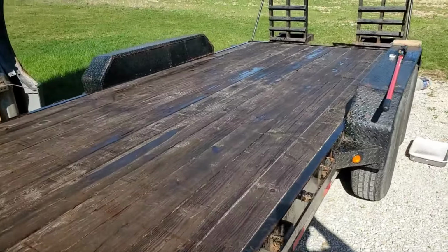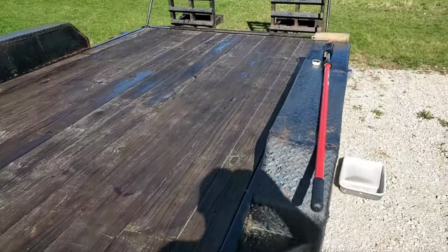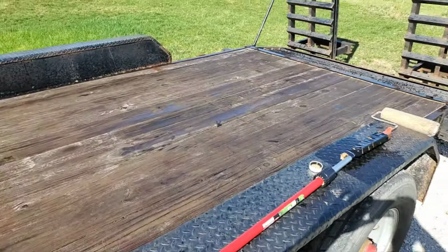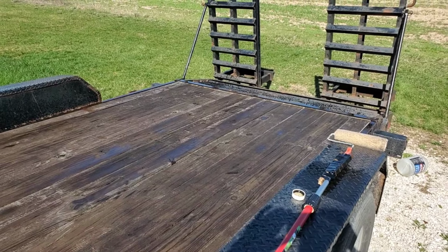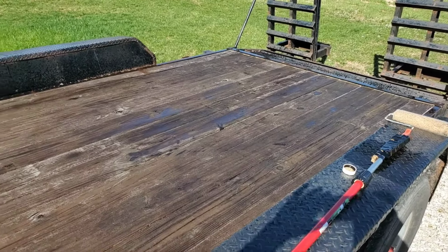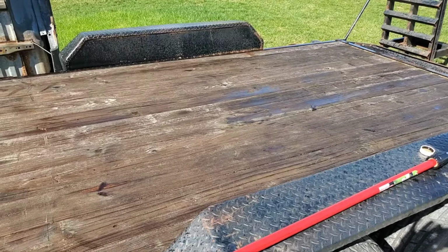Alright, second coat is on. You can see it didn't seep in quite as fast as the first one, but it's looking better here. So it definitely darkened up the wood quite a bit. Now we're just going to leave her sit probably overnight and come back in the morning and see how it looks. So I will bring you back in the morning. Stay tuned until then.